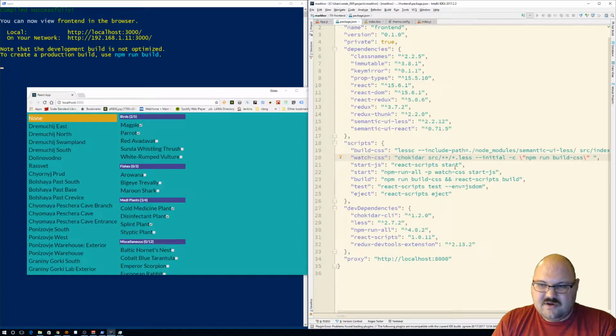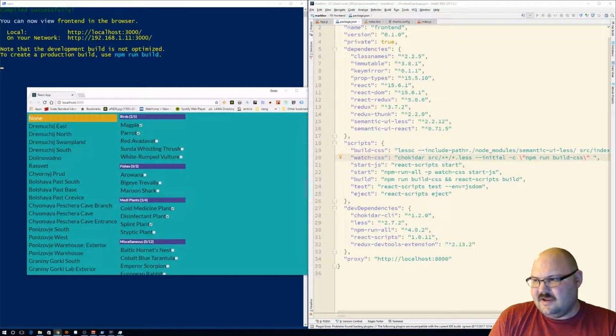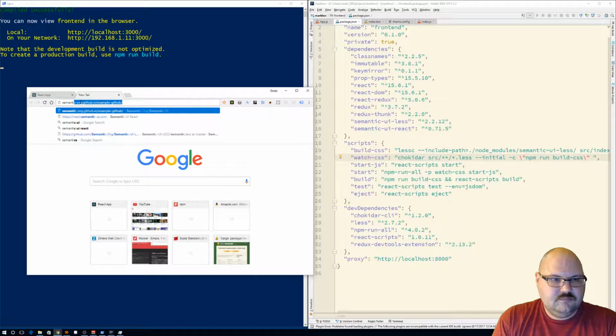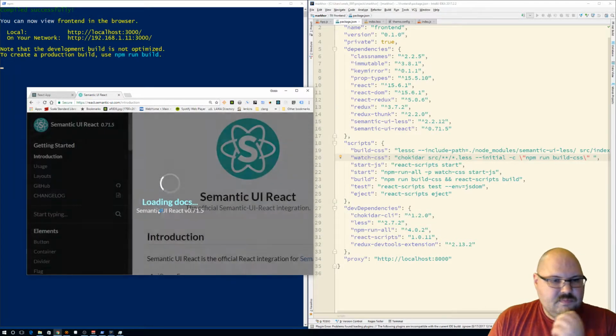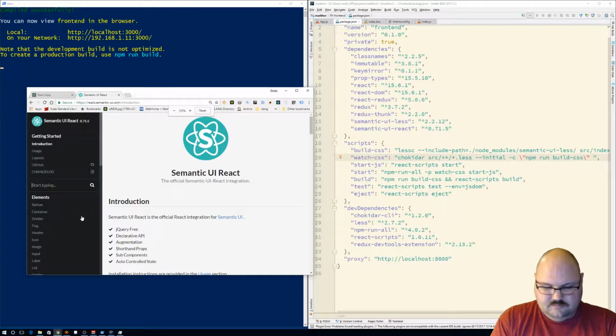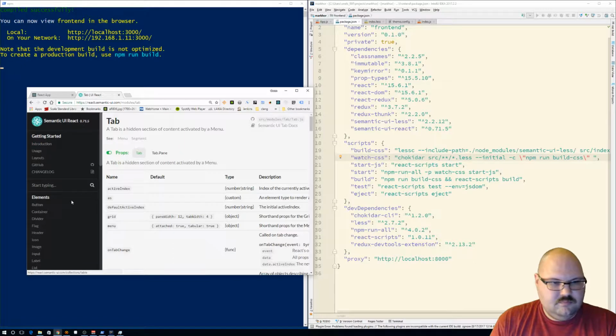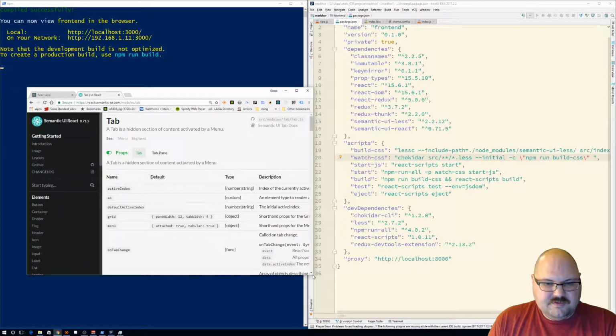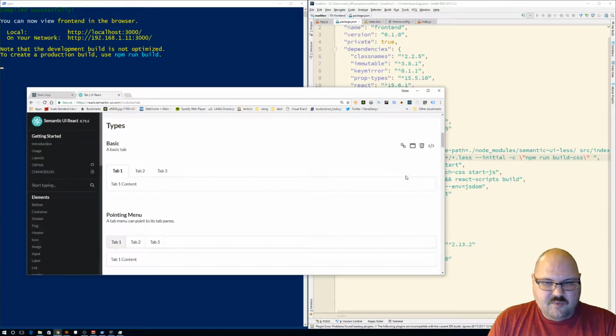one of the last things that I worked on last night was to try and get a tabbed interface working. And so I've got a whole new framework now that I need to get familiar with. So I got to look this up. So with tabs, let's take a look at one of the examples. The docs for Semantic are pretty good.